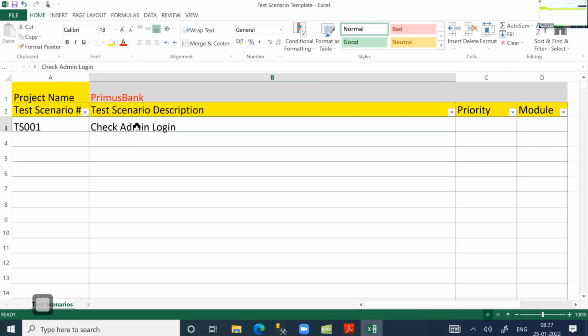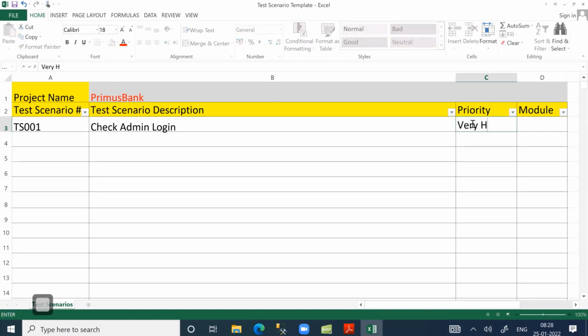While documenting the scenario, how important it is for testing needs to be specified. Should it be very high priority or high priority, medium priority or low priority? Tell me. Definitely very high priority for login testing. Almost, high and very high would be the same. First focus goes to very high, the highest priority, then high priority, then medium priority, finally the least, low priority.